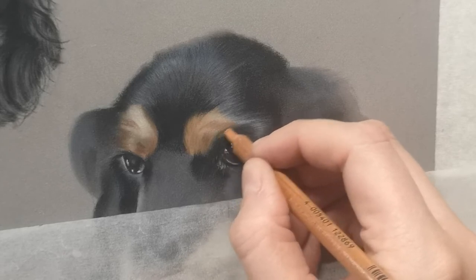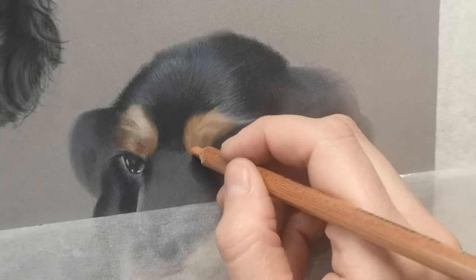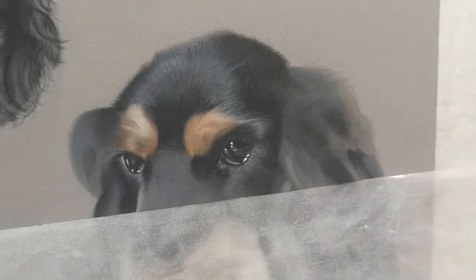bit under there actually. Sorry, can you hear the rain? It's really bad. It's like the wind whistling at the window.